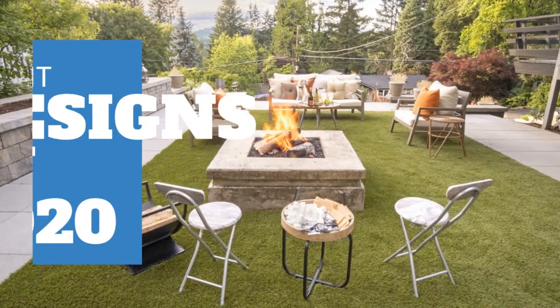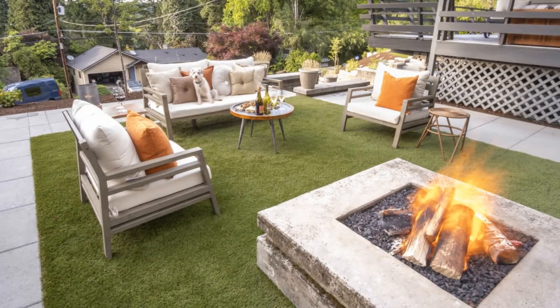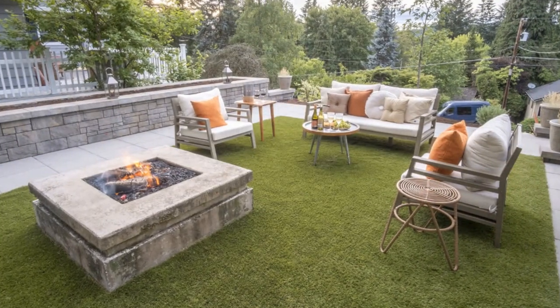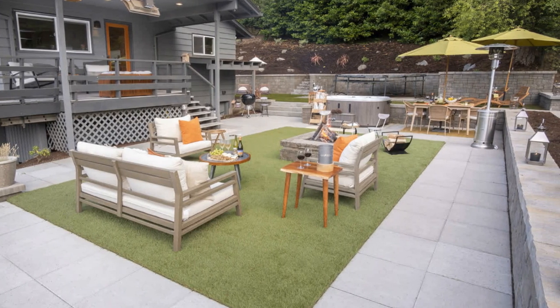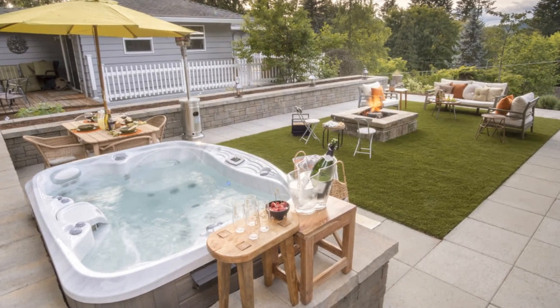Showing off our new 2020 fire pits and decor, we'll start with an all-turf yard with the fire pit. The Edwards family loves the turf for their two dogs and themselves, and they love the outdoor living space around the fire pit. Now they can hop in and out of the spa, grab a s'more stick, and enjoy.